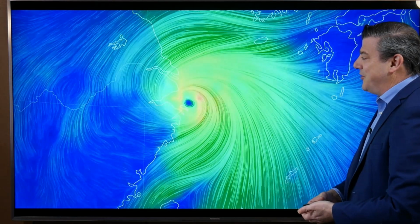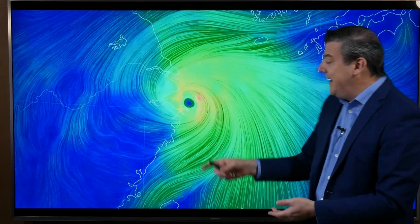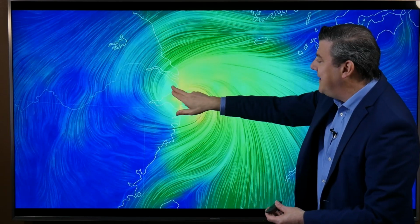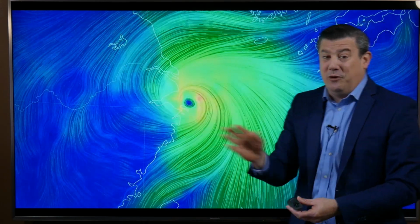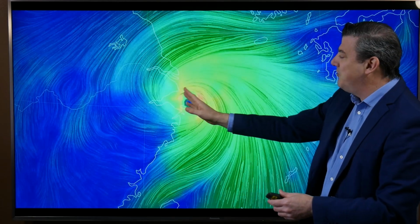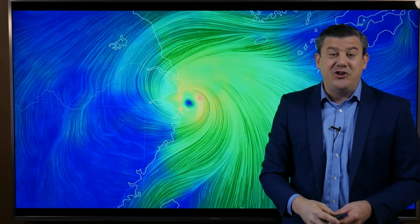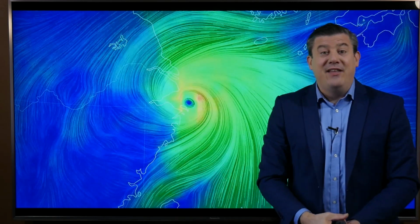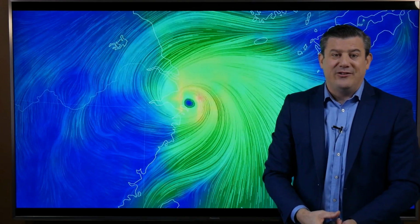And the final map that I've got for today, the image of today, definitely has to go to the typhoon coming in around Shanghai today. So like I say, this is taken at lunchtime today, Shanghai time. Shanghai is right here. So the storm is just off the coastline, very close. It could make a direct hit. I think the modeling is suggesting it might just be offshore. But wind damage and rain damage are both possible around Shanghai for the next 24 hours. So please do take care, be safe, and then Japan and Korea as well. Take care as that system moves on to you over the next week ahead.